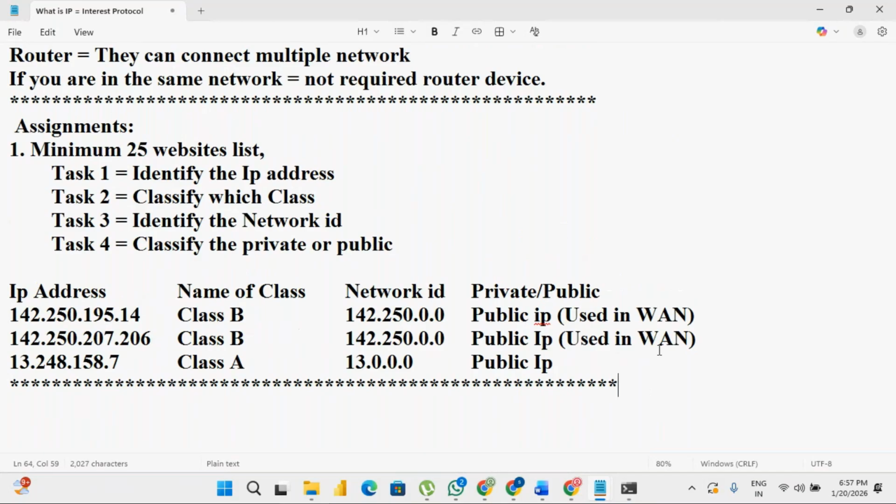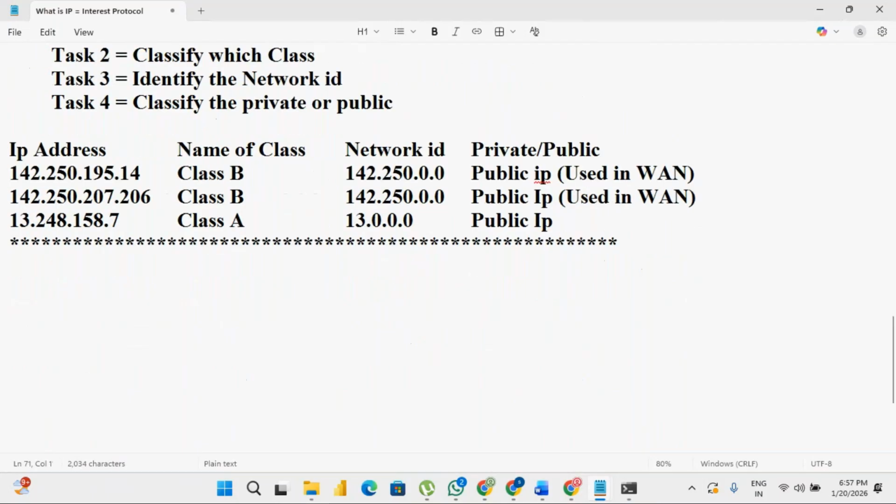So now I will give 10 minutes of time. Take any websites in the same structure and identify the IP addresses of the websites. In this example, I'm going to take Hostinger.